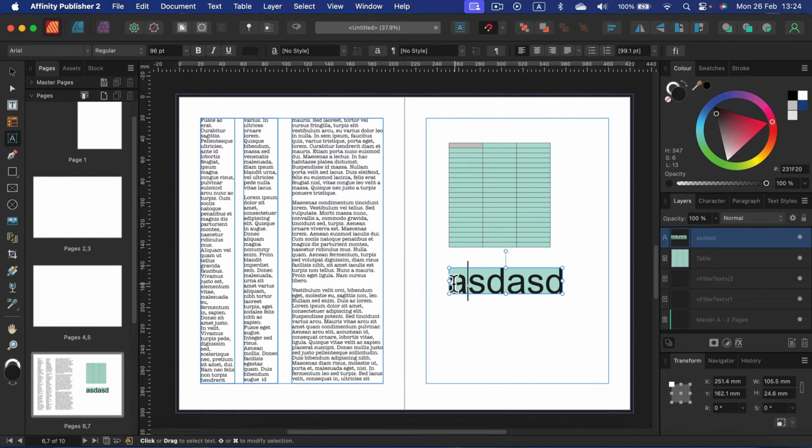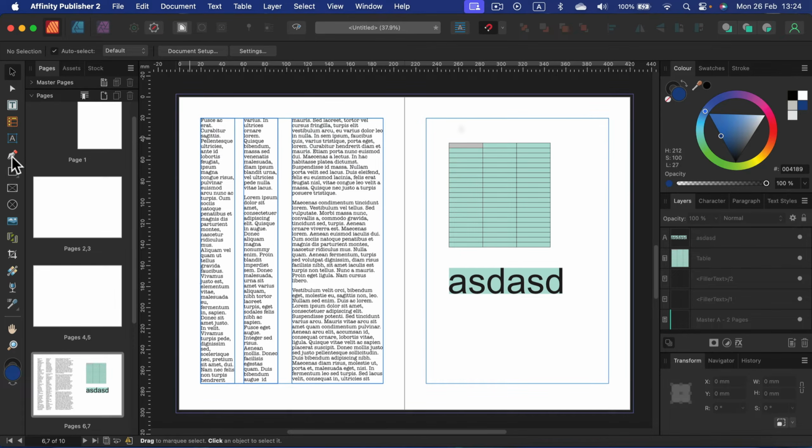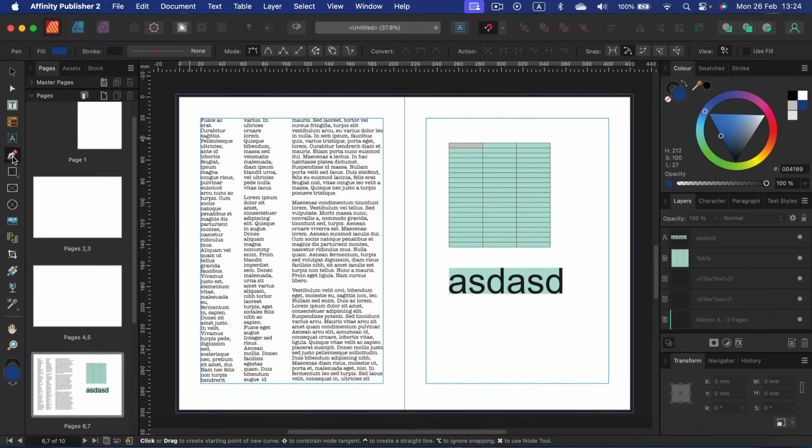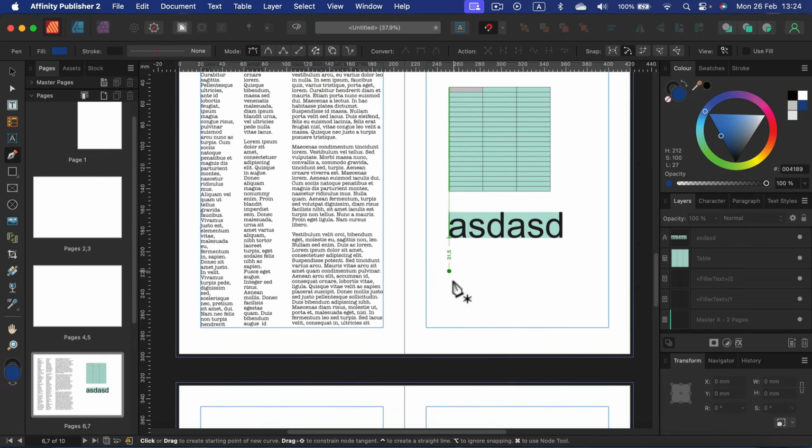All right, so that's the text that we use for headlines, for short text. It's a bit different than that frame text we used before. And again, we got the very same properties at the top. Below that, you can find a pen tool. Pen tool is the dedicated tool for drawing custom shapes. So if you need a shape like rectangle, square, triangle, there are tools for that. You don't need to draw it by hand. But if you got some custom blob to draw, use the pen tool.